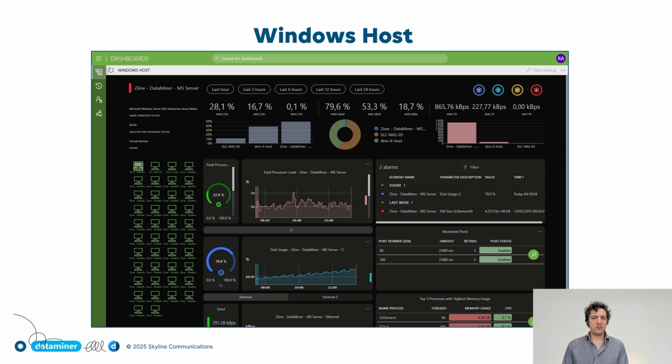Another example is the Windows host. So this is basically a dashboard that gives you an overview of all of your Windows servers, but also allows you to drill down into a specific one. So at the top, you'll find some information on all of the servers, so that's here. But then you'll also see that the list of servers is laid out on the left. And if we click one of those icons, we get an updated view of the dashboards on the right here.